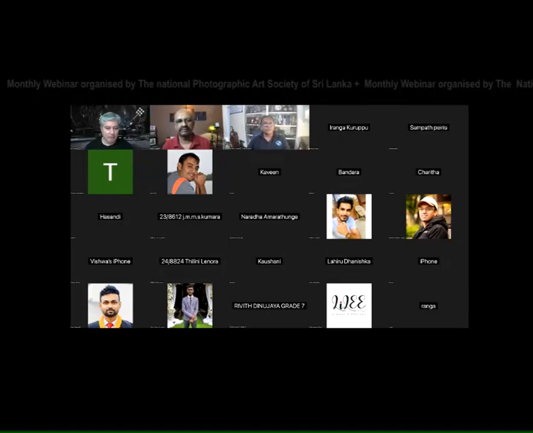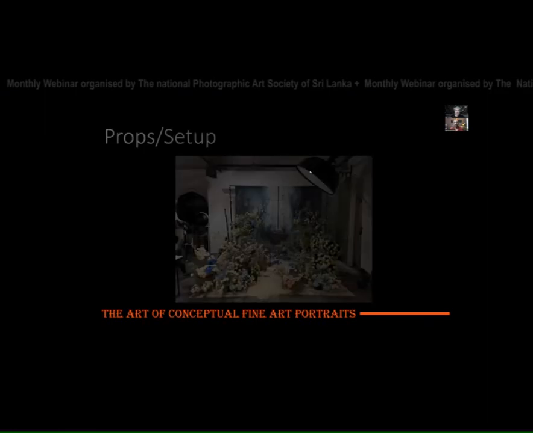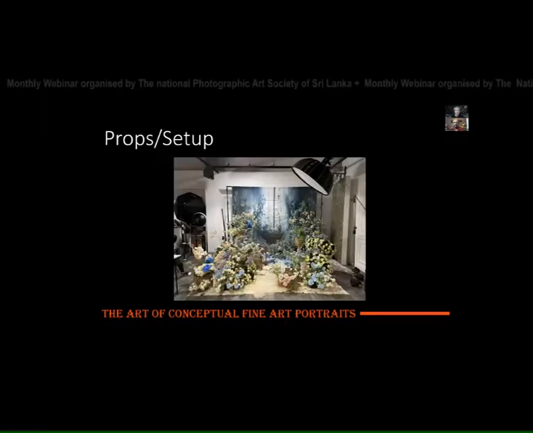So if you can see, I have the light as close as possible to the subject. So the subject will be here, and the light is here. I can't put it too close because otherwise it's going to be caught in the shot. But for me, that's close enough.